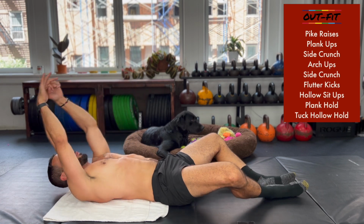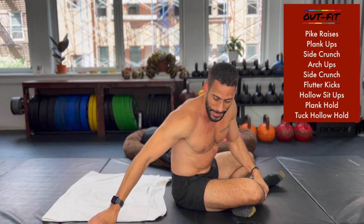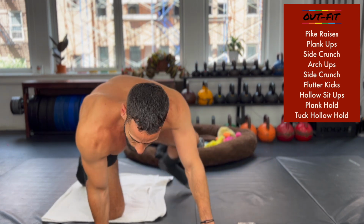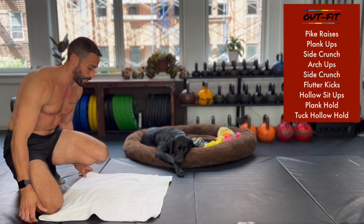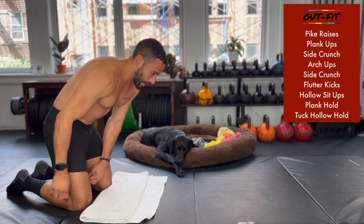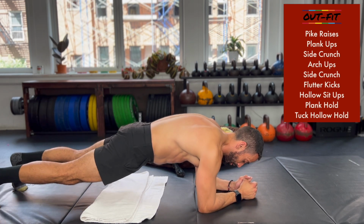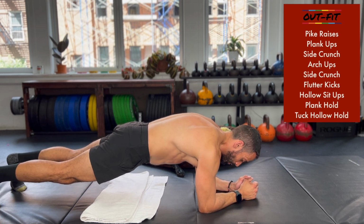Good, I'll hang out with you for one more. Nice, very good. So keep hanging out there, keep going, you got 10 more seconds. We're going from a plank into a tuck hollow hold. Plank's coming up first. We're going to do a forearm plank. Here we go. All right, so we got two static holds to finish this up. First one is this forearm plank.